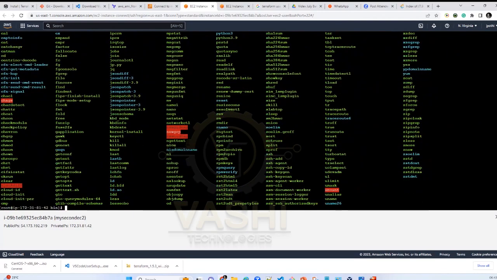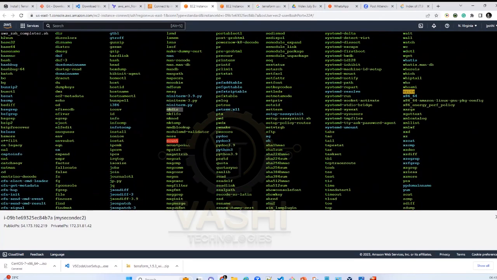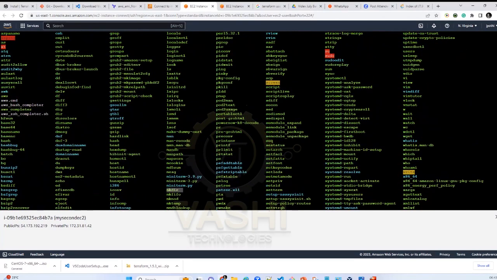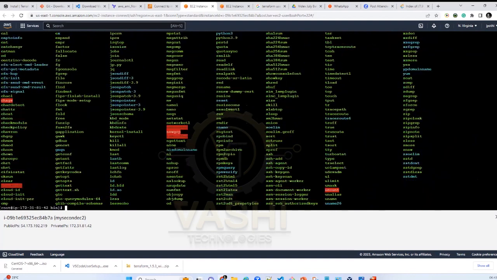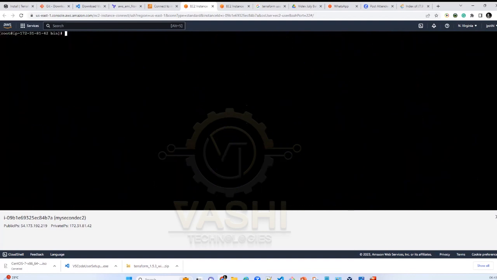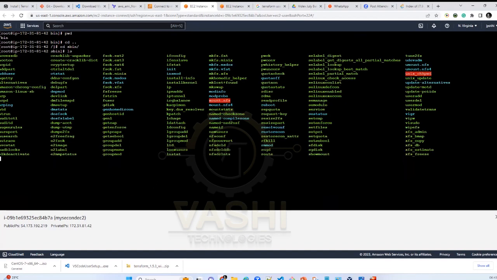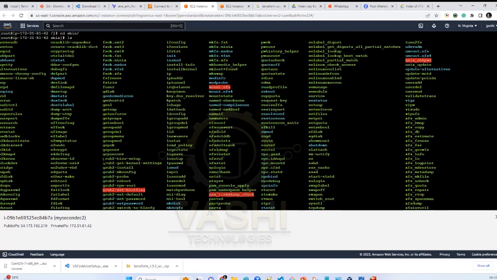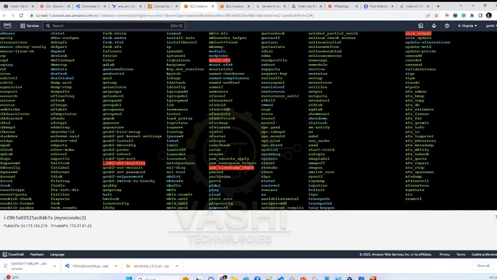These all are the commands. A normal user can execute only bin commands. A root user can execute both sbin and bin commands. So let's see, sudo, sorry, cd. I'm in the bin folder and want to go back. cd .., then cd sbin. I'm going to the sbin. So sbin also has some commands.